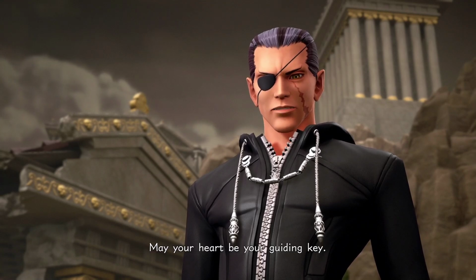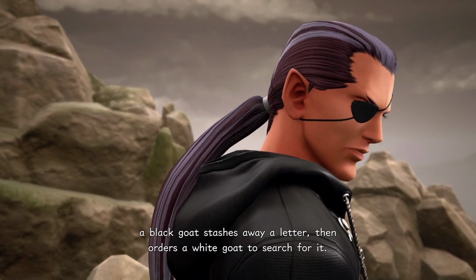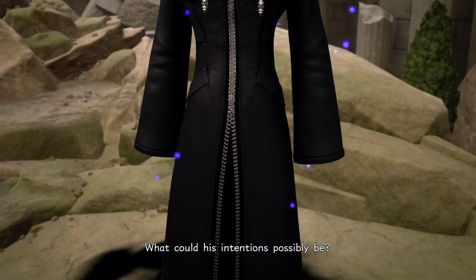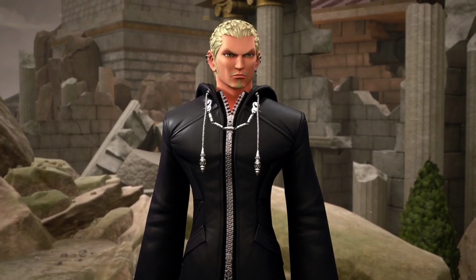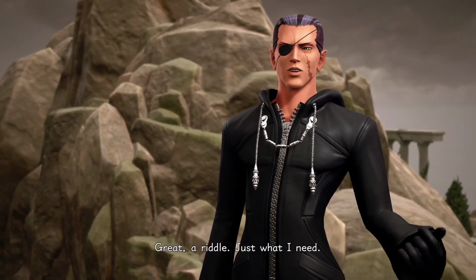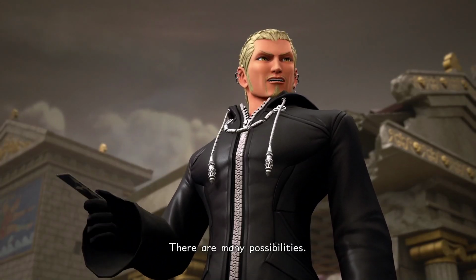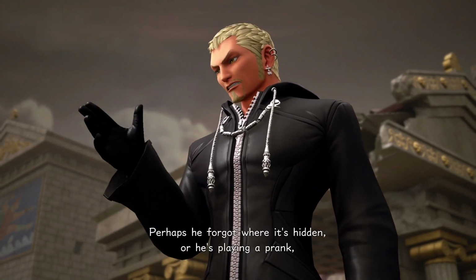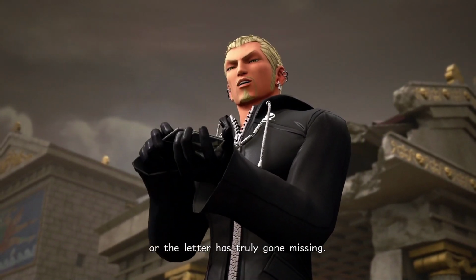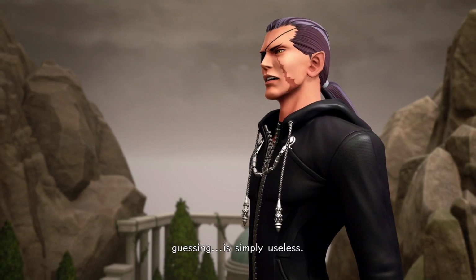May your heart be your guiding key. Picture this. A black goat stashes away a letter, then orders a white goat to search for it. What could his intentions possibly be? Hello, Luxord. Great! A riddle. Just what I need. There are many possibilities. Perhaps he forgot where it's hidden. Or he's playing a prank. Or the letter has truly gone missing. I can think of several reasons offhand. Guessing is simply useless.